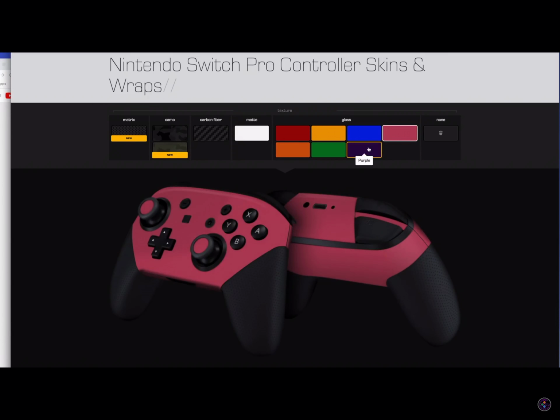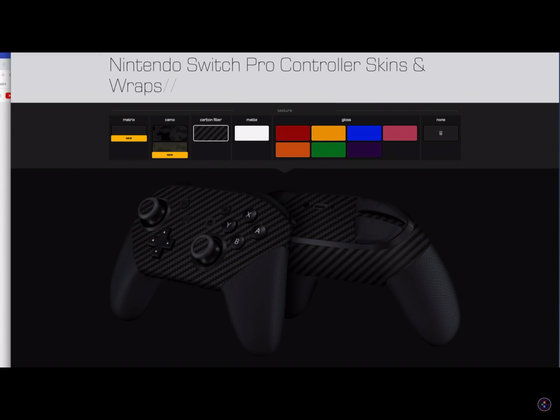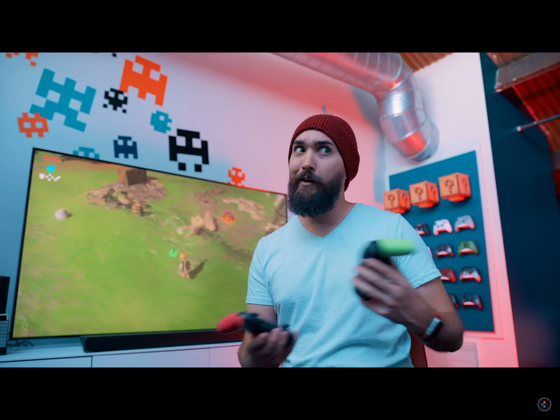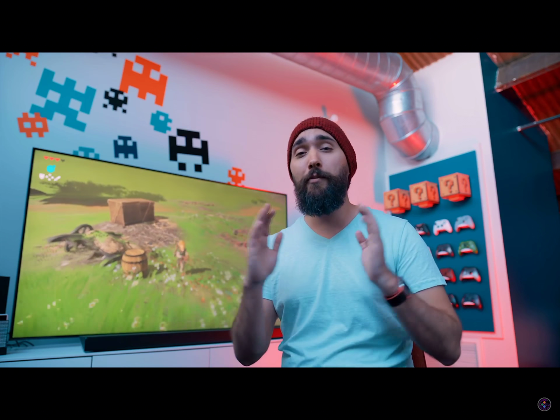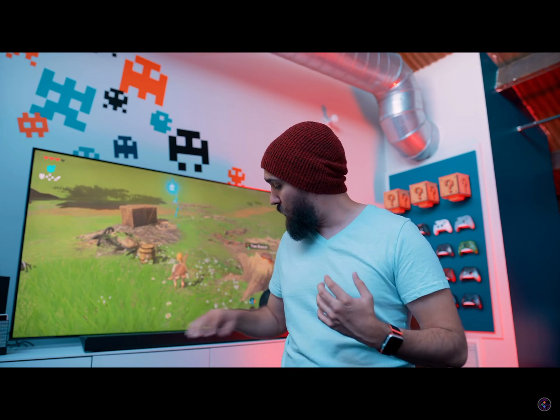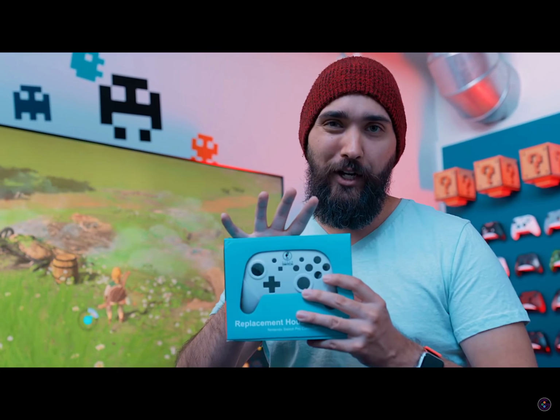Now, until Nintendo handles this themselves, there are a few ways that you can try to customize them on your own. There are, of course, skins you can buy, or you can try to do paint jobs, though that can get very expensive if you go to someone else, or very messy if you try to do it yourself and you're not a professional. But there is, of course, another option that we've done before for our Joy-Cons and even the Switch back, and that's a shell exchange.